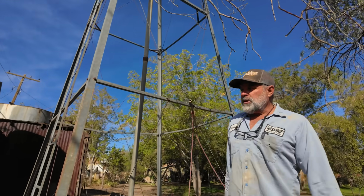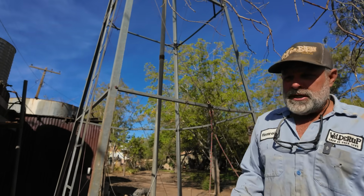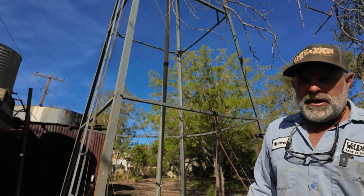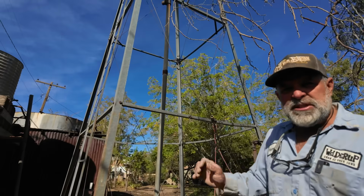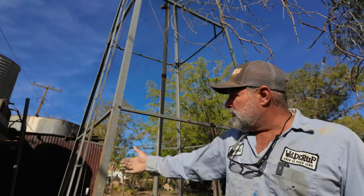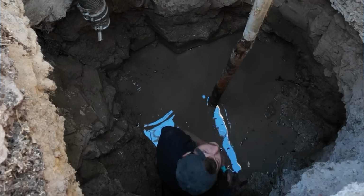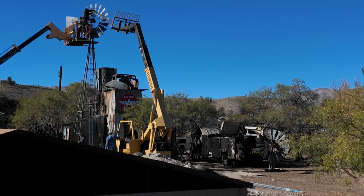So I would say at all times it should be holding probably 700 gallons, 800 gallons right there. So what we'll do is we'll set the well up to pump as much water as it should so it doesn't over pump it out. We want to keep water in there all the time. But if it's just pumping a little bit at a time into a storage tank, in a day I'll be able to fill up 5,000 gallons. We probably sucked 4 feet of mud out of it and got it back to where it works good. But yeah, it went up good.